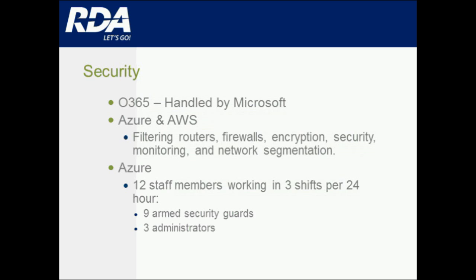Another note, Azure has 12 staff members working in 3 shifts per 24 hours. So at any given point, they've got 9 armed security guards and 3 admins working. Those 3 administrators manage 350,000 physical servers, each of which may have a number of VMs loaded on them. So you're talking about a million plus systems that are being administrated out of one data center.